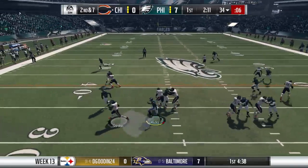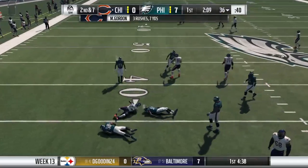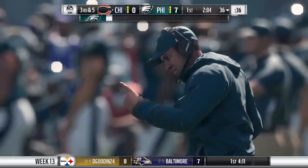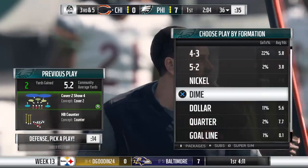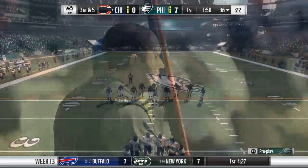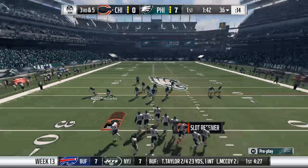On second down, they'll run with Gordon. And the hole closes quickly. He gets it across the 35 to the 36-yard line. Call it a gain of a couple, and that's going to leave him with a third and about 5. We haven't seen much from him running the football here in this first quarter. No, you're right about that. We haven't seen much of him at all so far.